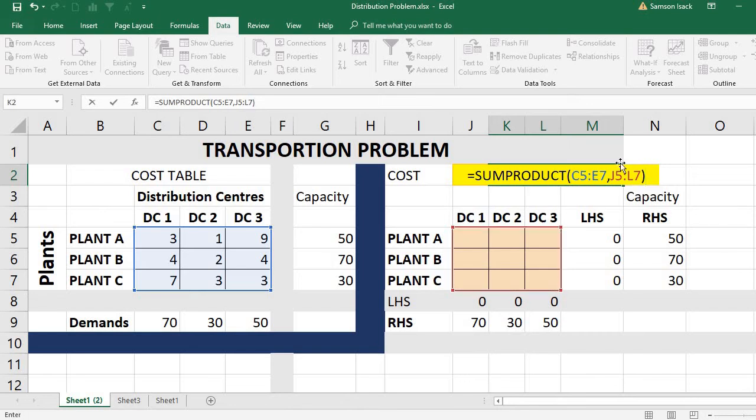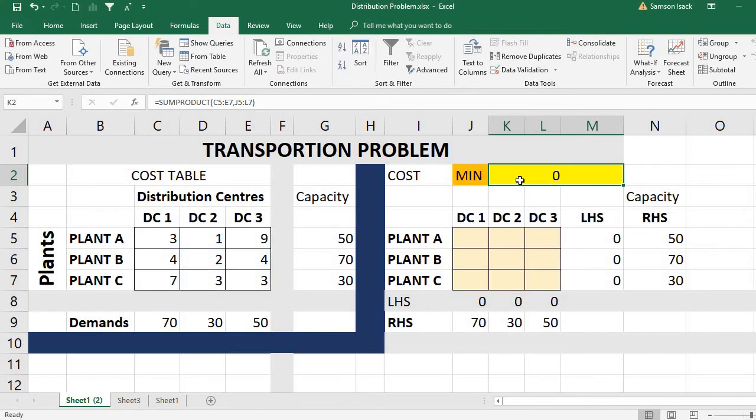So I am passing two arrays. It will automatically multiply and give the sum product. If you cannot understand this way, you can also do it step by step in this way.